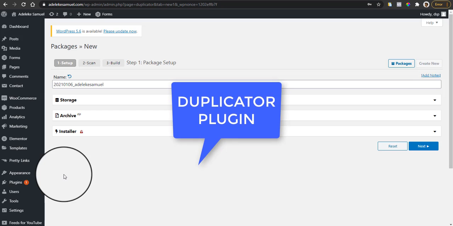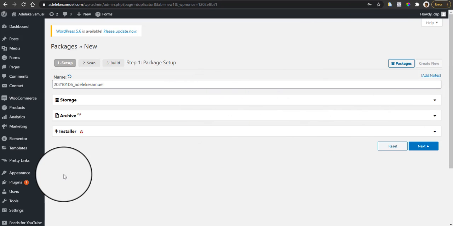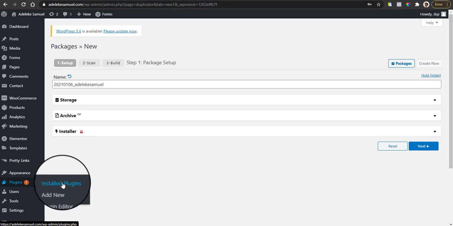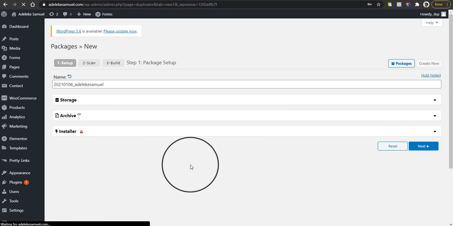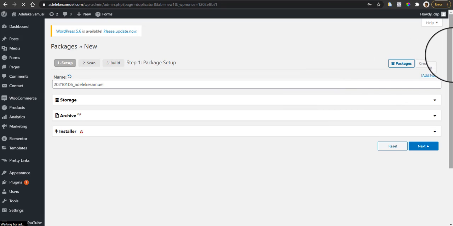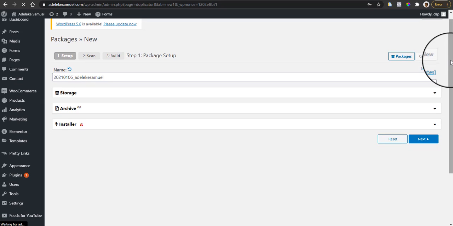For people that are not familiar with the installation of plugins on WordPress, let me just go over it again because I have it already here. So just click on install. Okay, I have it installed, so let me uninstall it and start from scratch so everybody can flow along with me.